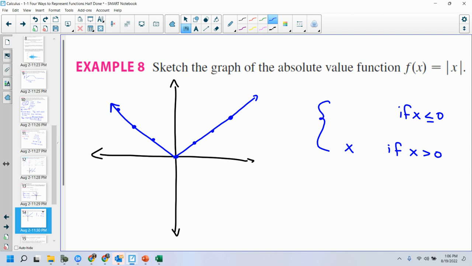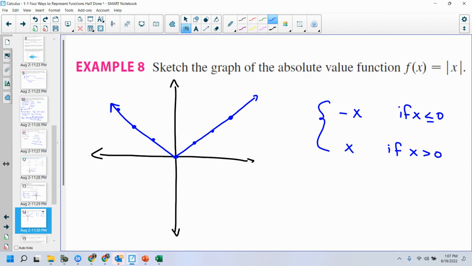So if I plug in negative 1, what do I have to do to it to come out right? Make it positive, which means, but we can't define it using the absolute value. Negative x, good, negative x. You might be thinking, well, wait, that's not the rule for positive numbers. You're right, I don't worry about positive numbers there.